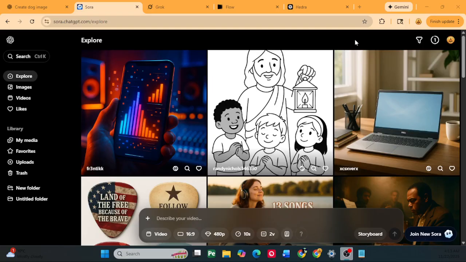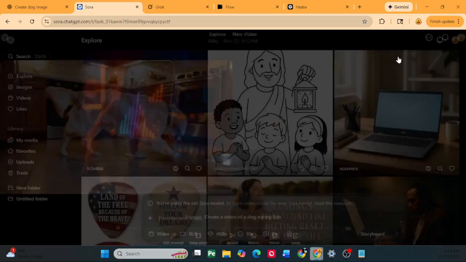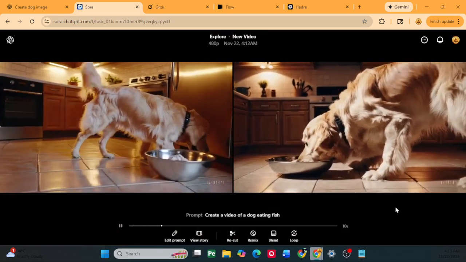If this was during the week, it would have taken considerably longer. We can see it getting to the tail end of the rendering process. The thing about Sora is sometimes the video production may not be as great as other tools, and that is because we're using the old Sora. If we use the new Sora, you'll be absolutely amazed.